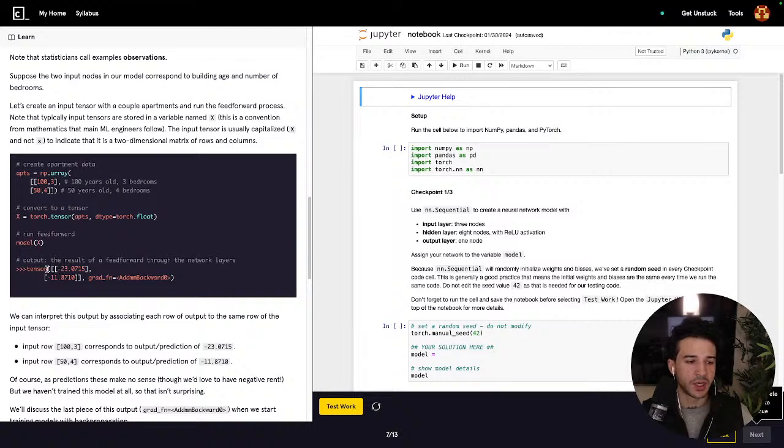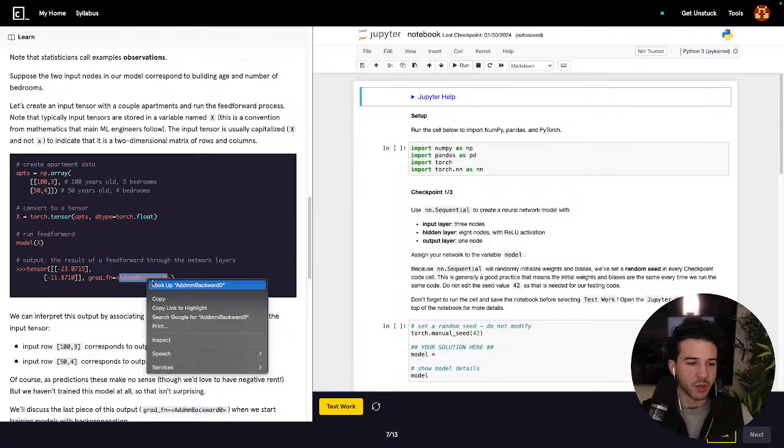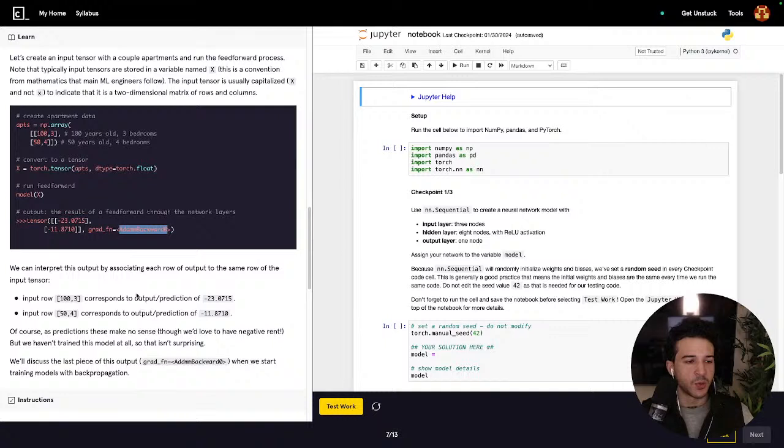We use the tensor method and it outputs a tensor with negative 23.0715 and negative 11.8710, grad_fn equals AddmmBackward0. We can interpret this output by associating each row of output to the same row of the tensor input.